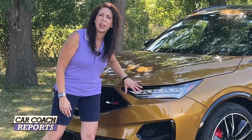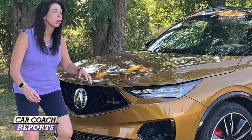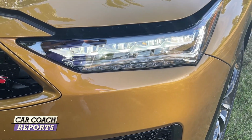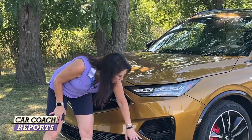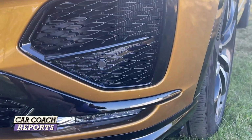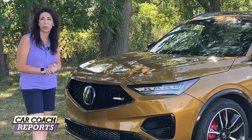All MDXs have LED lighting, both front and rear, really nicely integrated into this really cool muscular looking hood. Down below you have ventilation here, and this is going to be not just for brake cooling, but you've got to keep this engine running cool any way you can because it does have a lot of performance.